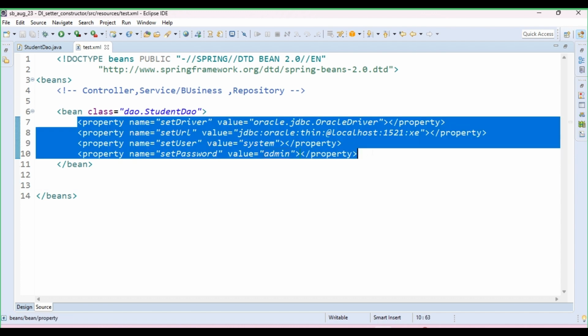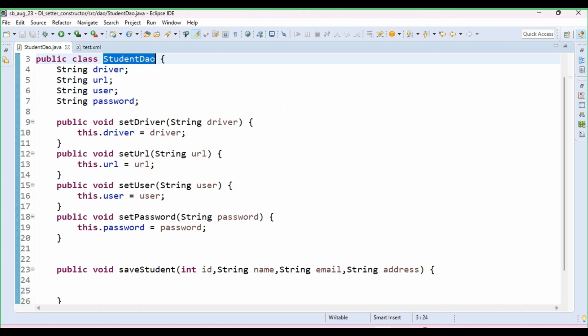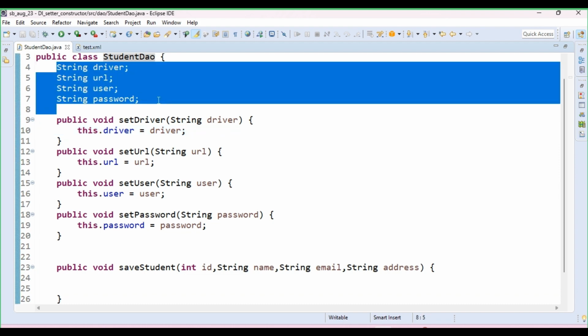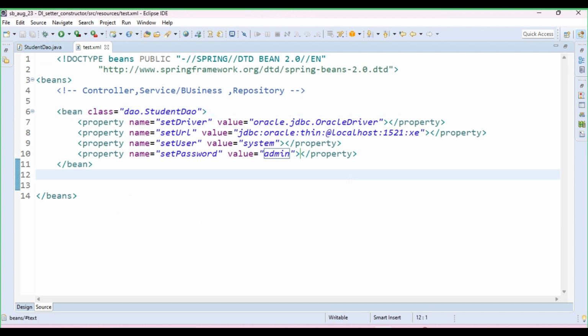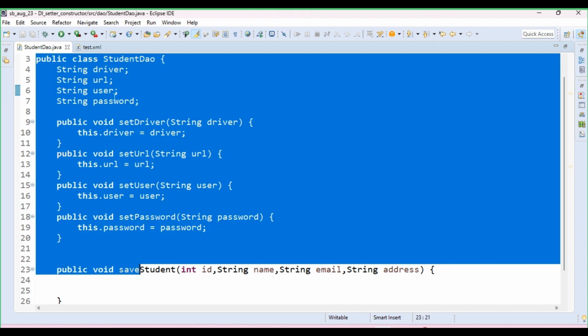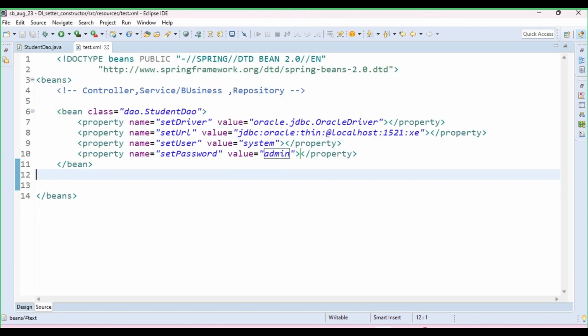Now, will these properties pass to my DAO class? Yes, when you load that XML file, it will pass. You have all the ingredients to prepare your food. Let's say to prepare biryani, you have all the ingredients. This is the container to prepare the biryani, and these are all the properties to prepare it. Where do you need to put it? You need to put it on the stove and start cooking. Once you add all the ingredients and put it on the stove, it will be prepared. So here I have my biryani object and I am adding all my ingredients.